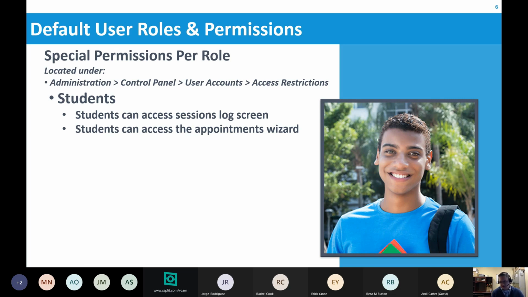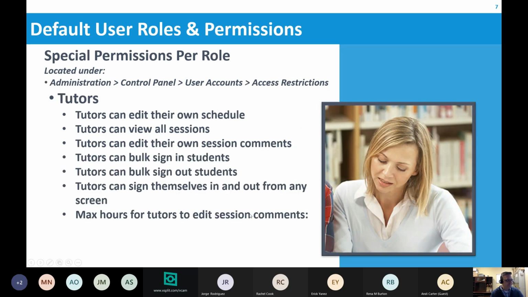By default, they can't see the session logs screen, but they can pull a report of their logs from when they attended the center. So that would be something extra that you could give them so that they could actually just view it without having to print a report. And it will still be filtered on that student. So when you give these things, they are still treated as though they're students, so they're not going to get more access than they had. And this appointment wizard, this is the old appointment wizard. So if you wanted them to also have access to that, you could give them access to that.